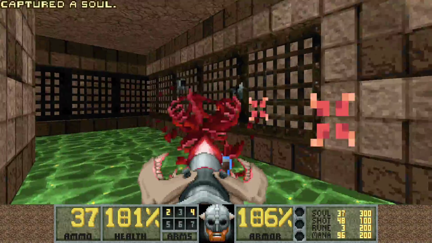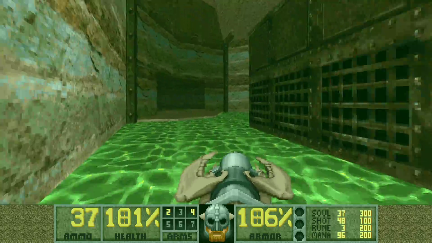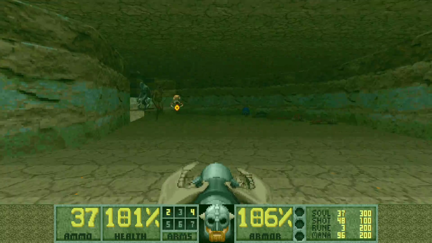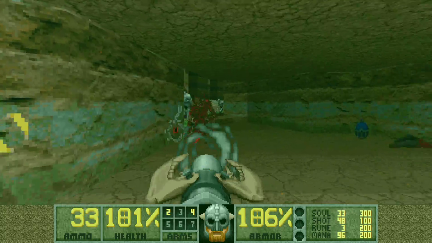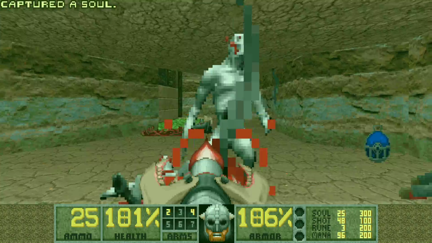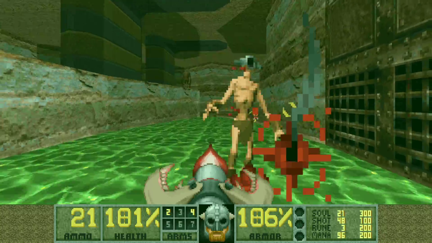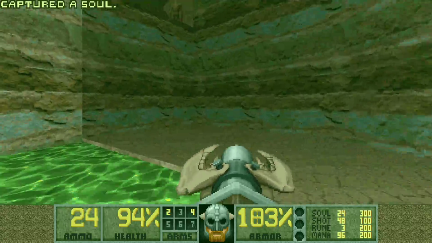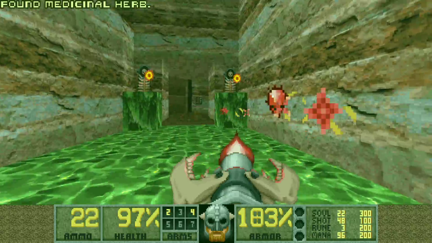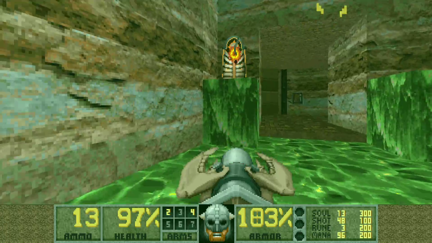Mind the damage as you grab the boots of protection. You also wanted to kill that former human while you're down here too. You'll need the boots if you want to carry on through this part. Well, you actually don't need them technically, but it's nice to have them nonetheless. Because look at this, you have been taking tons of damage, and you need to kill these bone turrets as you go through this path.